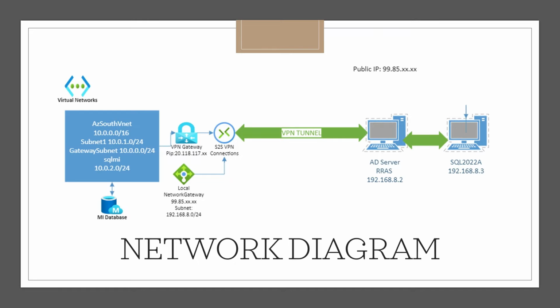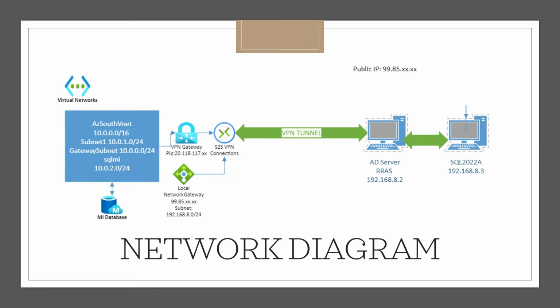and on the other side, on the Azure side, I have the virtual network, also hosted in South Central. So the IP address for the Azure side is 10.0.0.0/16. One thing, if you do decide to configure a VPN, make sure those IP addresses do not overlap each other between your internal network and Azure. I also have a VPN gateway with a public IP address, a VPN connection, and a local network gateway.